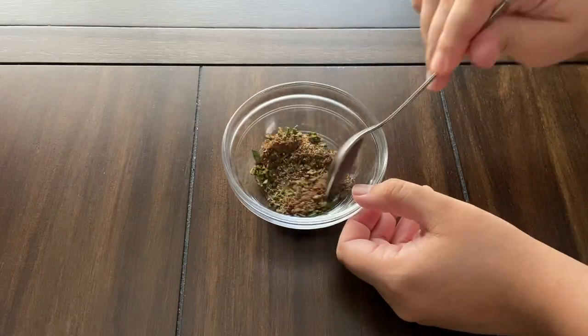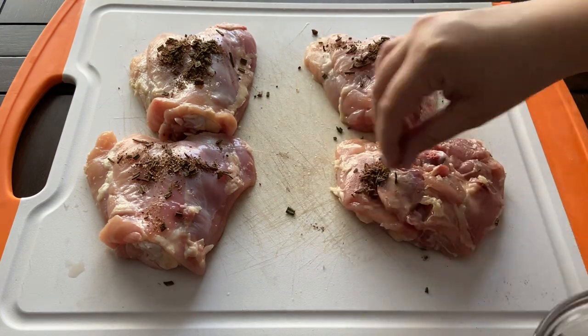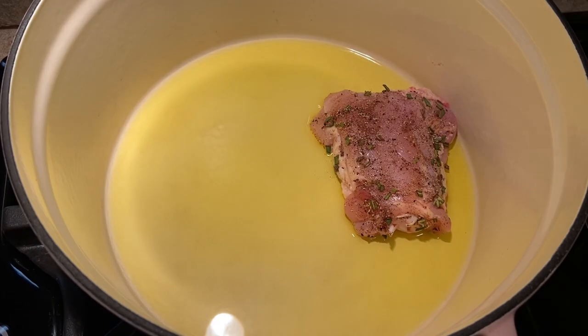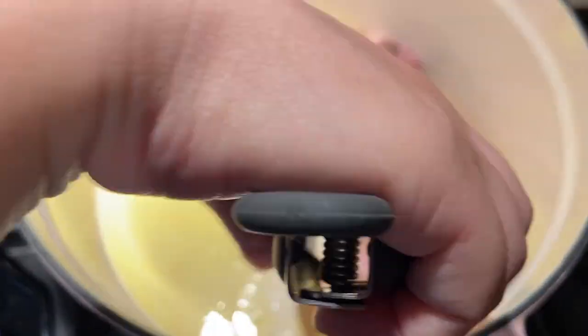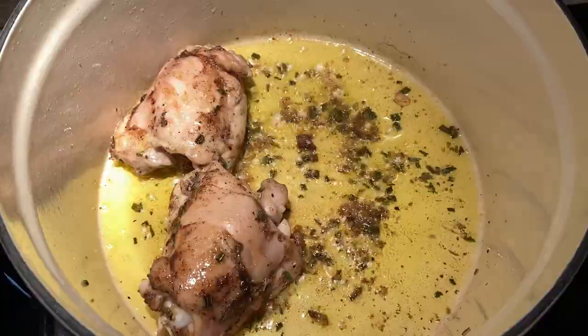Start by mixing together the pepper, allspice, and rosemary, then rub it onto the chicken. Next, heat the olive oil in a large flame-proof casserole or Dutch oven and fry the meat on all sides until thoroughly browned. Once the meat is browned, transfer it to a plate.